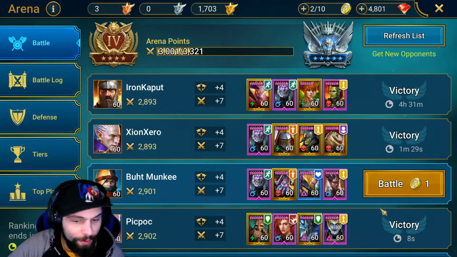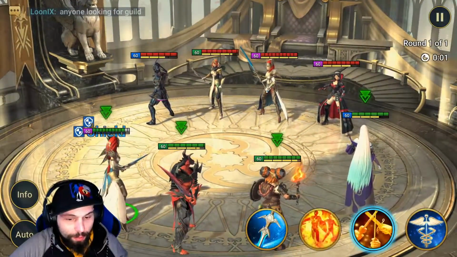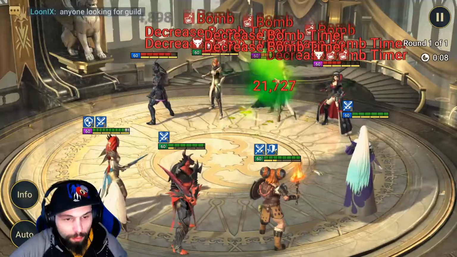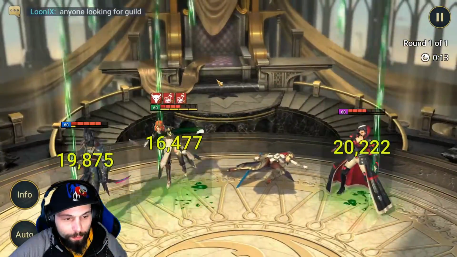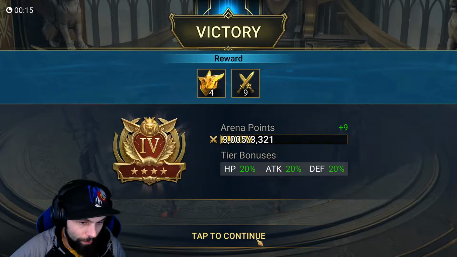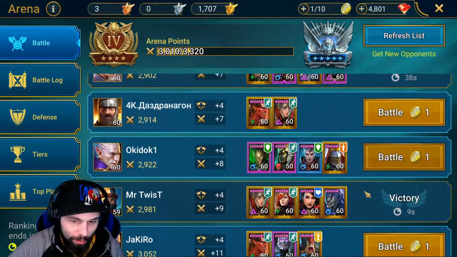So yeah, that was a Torment team that I wanted to show. It was a little bit more of a difficult fight, I guess you could say. Lysandra and Arbiter. Let's see if we're faster. It looks like we are. These teams are a little bit weaker. We're just climbing. Shazar is doing the most damage.